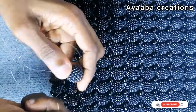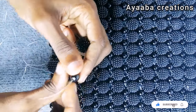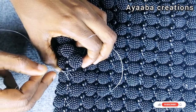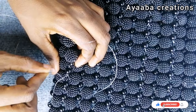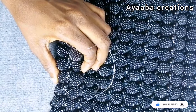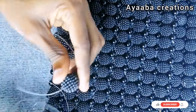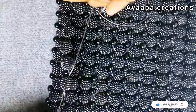Okay, so you're going to take one berry, one pearl and cross with the pearl bead. Okay, then we are going to pass the beading thread through the 10th pearl bead here and then through the 11th pearl bead. Okay, so yeah, then at this point you're just going to take only one berry bead, just the berry bead, and then you're going to cross with that berry bead. All right, so you will get something like this.